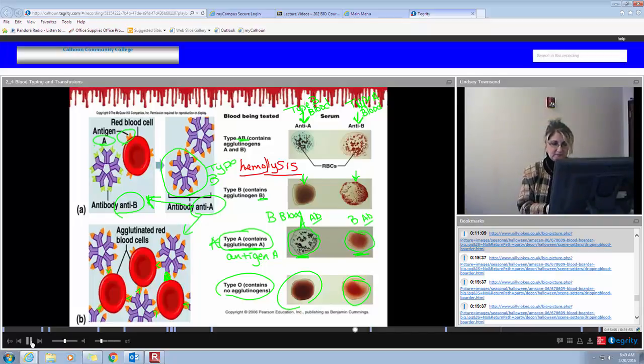Now, when this happens in excess, you've got all these free hemoglobin molecules that are flooding the kidney tubules. And this can pretty quickly lead to cell death, and if something's not done about it pretty quickly, also can lead to kidney failure, which can lead to death of the patient or death of the person receiving the improper transfusion.